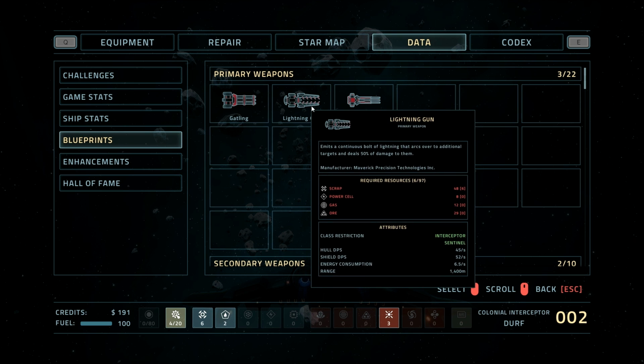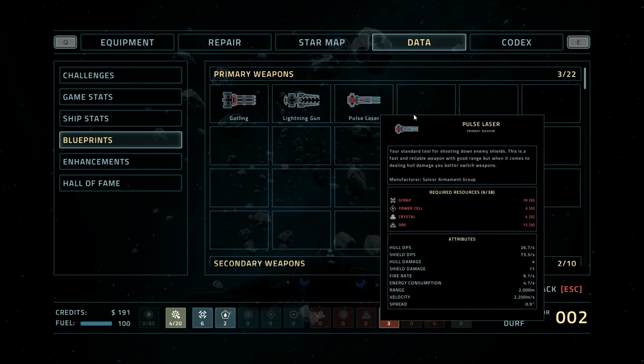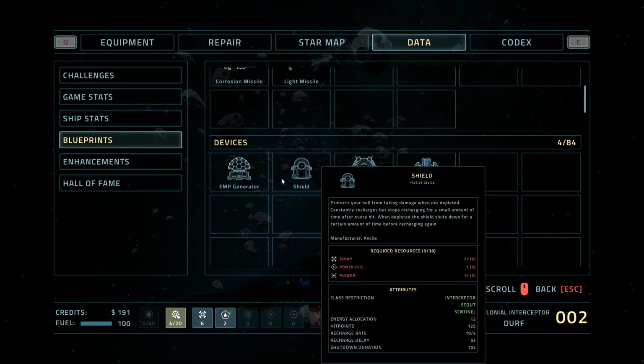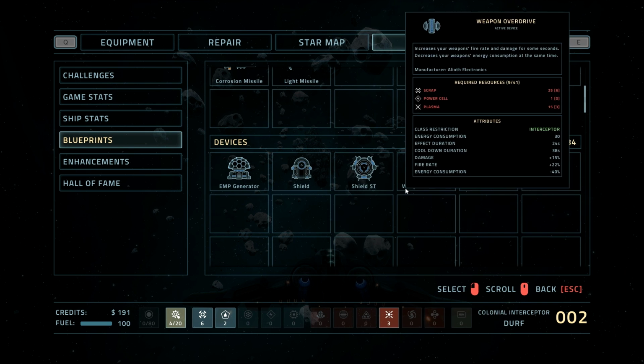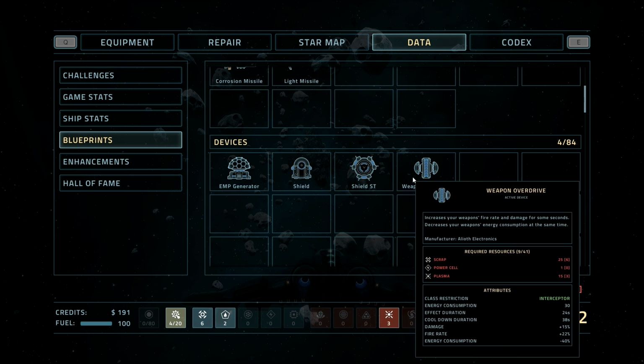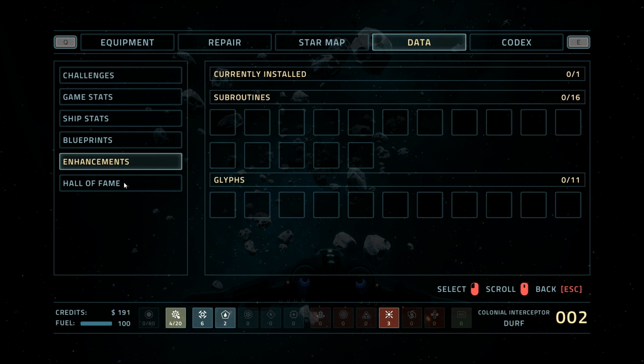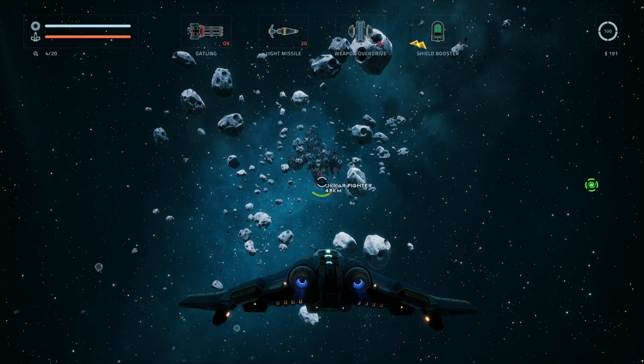Aside from that, we can also make different guns right here if we want to. We can craft them and we can make things happen. Our secondary guns, we got corrosion missiles, we got EMP generators, we got shields, we got ST shields. I mean, we got all kinds of little things in here that we have the blueprints for that we can build later on in future runs if we want to.